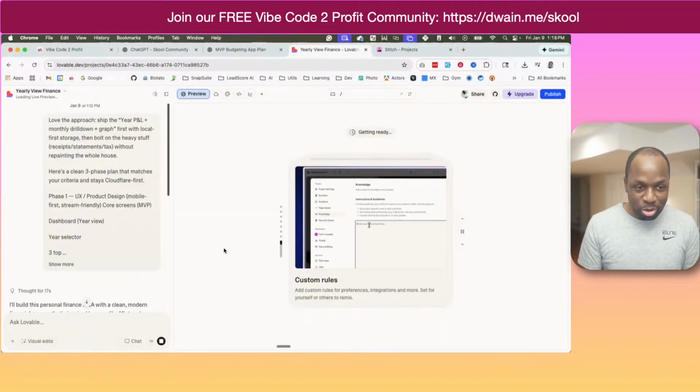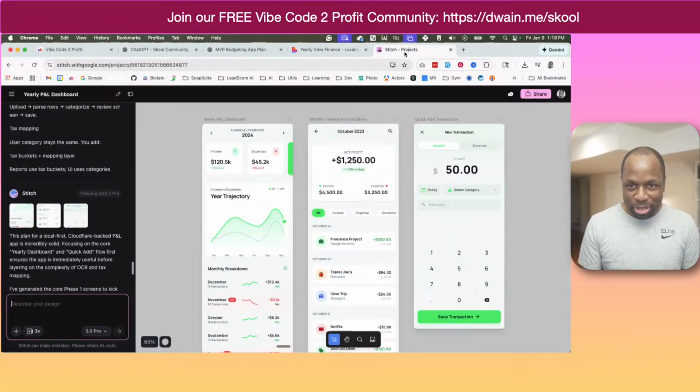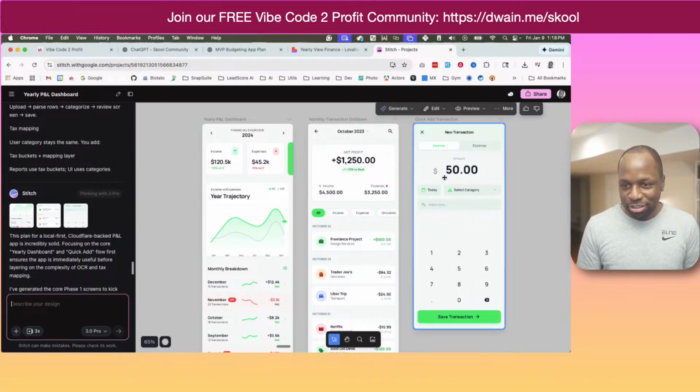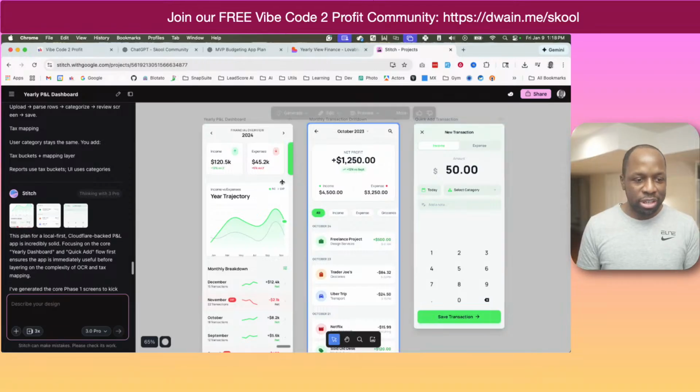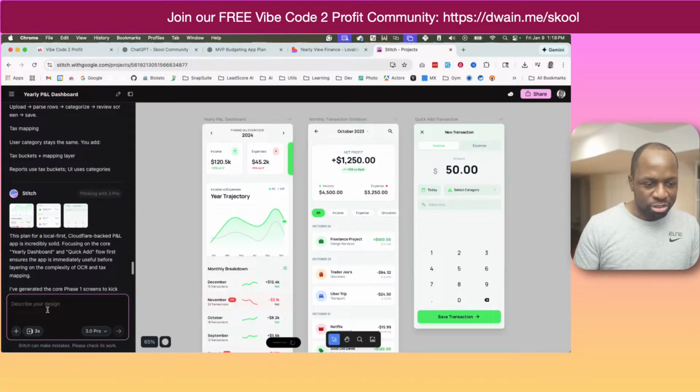Now let me see what Lovable is doing. Lovable is still going, and then we're going to make a quick pulse decision as to which one is the best. Interestingly enough, this has a keypad, not a calculator, so you can put the numbers in, save the transaction, and pick the category. One of the things I want is to be able to snap receipts really fast. So on this, let's say, can you improve the UI so we can snap receipts really fast? Just take a picture and have it store the images of the receipts.